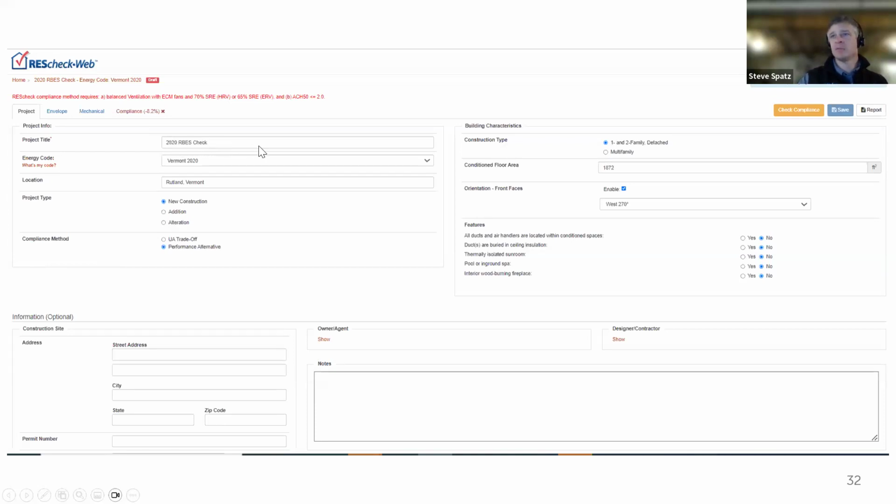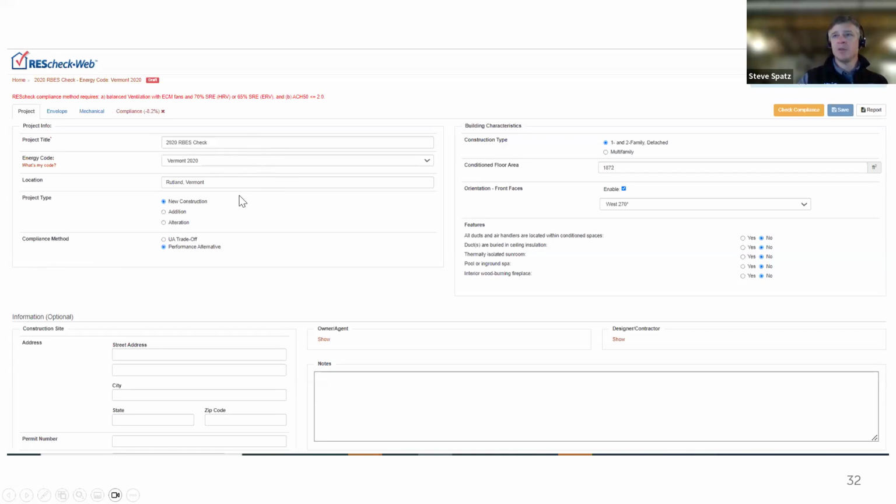There'll be a drop down, and this is not updated yet. We don't know when the ResCheck tool will be updated with the inputs and the data for the 2024 RBES. But when it is, there'll be a drop down for the 2024 RBES. If you go in there now, you'll have the 2020 RBES to check.